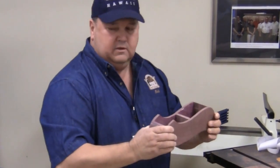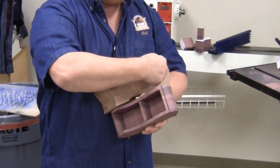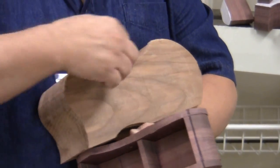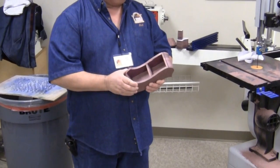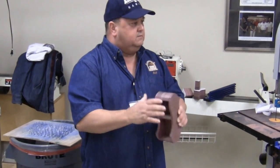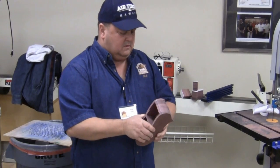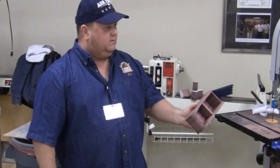Also, if you want, you can take the back of your box and use a Forstner bit and put a little hole in it and you just push it on here. Some people don't like to put the handles on. With handles, you're just going to glue it on. There's no way of really holding it, so it's kind of delicate. If you put it on and glue it, you're taking a chance of knocking them off eventually. Anyway, that's what our drawer is sort of going to look like when we're done.